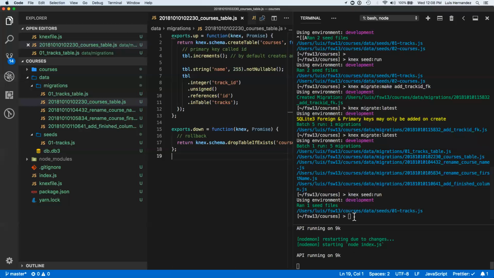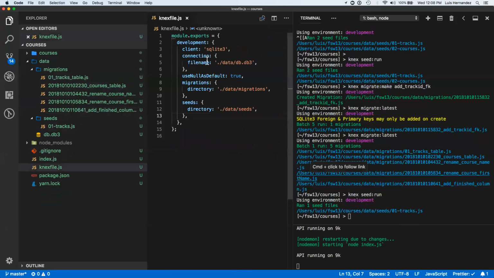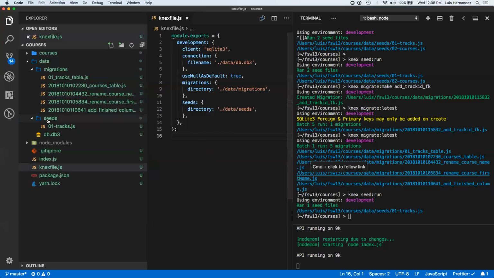What just happened? Oh, I only have the tracks. What happened to my seeds? Oh, did we not save that? What did I do? Well, I deleted it apparently. I deleted the seeds. Sorry.